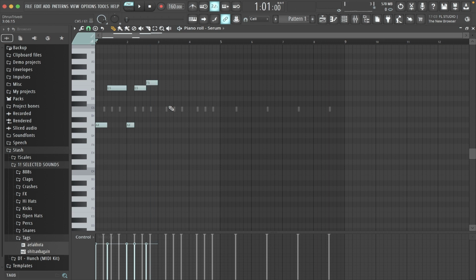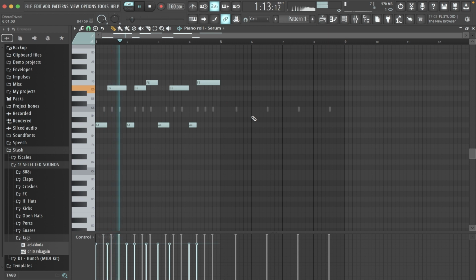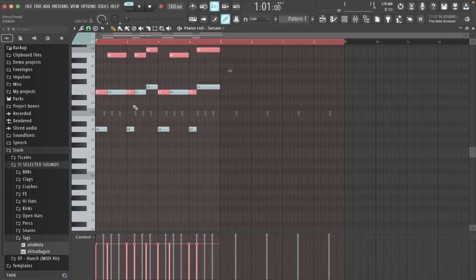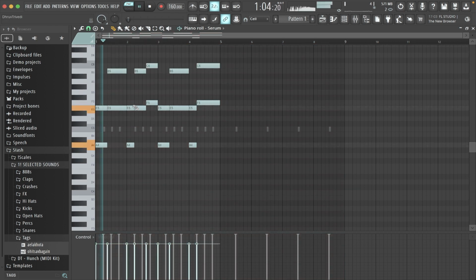Command L to stretch that out, and I'm just going to duplicate that. Let's just change things and put a sixth in there. And then just Command A to select everything, Shift and click to duplicate this, and then we just move it 7 semitones up for power chords. So hold down Shift and press the up arrow key 7 times. And there we have it.